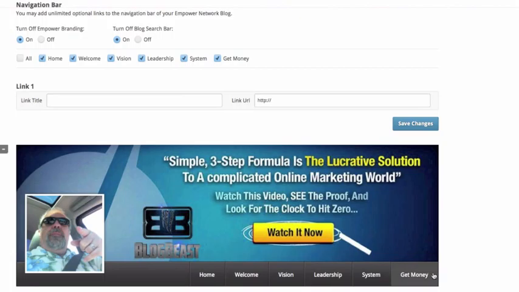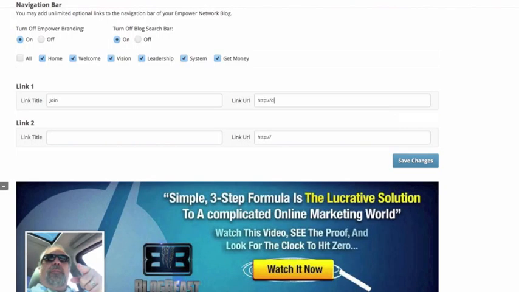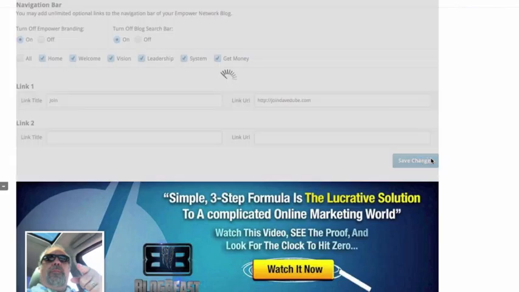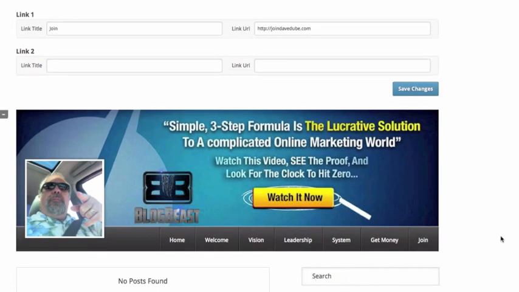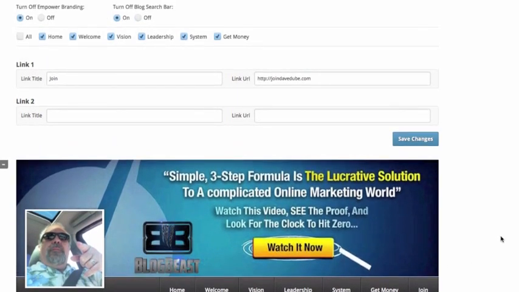And if you want to add something on the end, what you simply do is right here it says link. So if you want to say a join, you're going to put that in there, and then you're going to put the URL. Okay, and as soon as you do that, obviously it puts a second link, and you click Save Changes. And now what that does is that puts it right here. Kind of cool, right? You can't really move it, but that's all right. Doesn't matter. And you can add more.